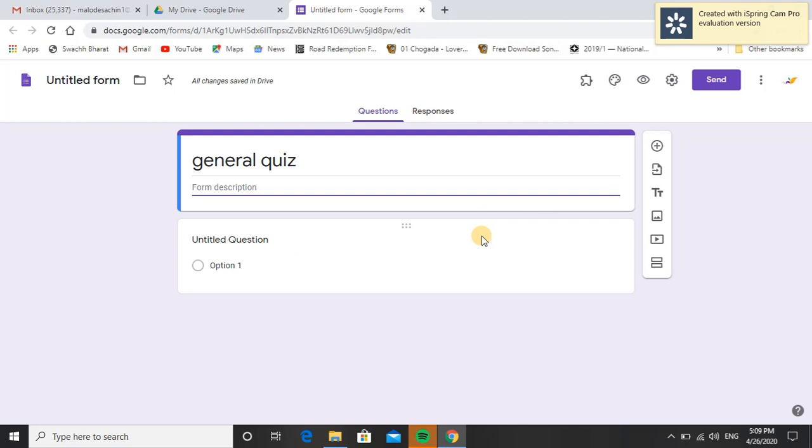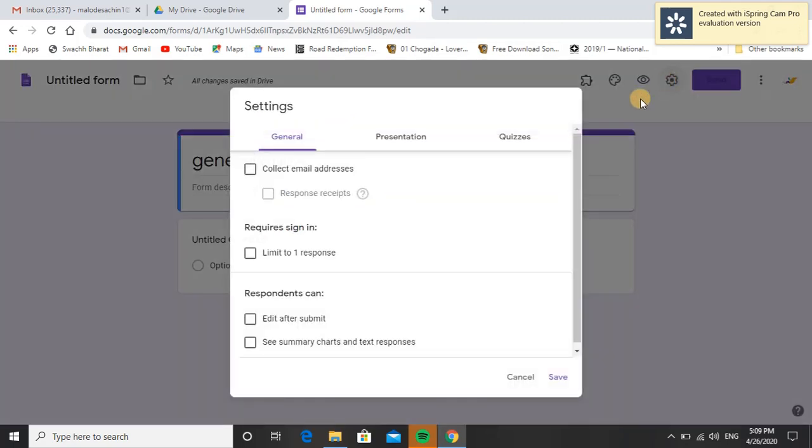As we are taking a multiple choice test, we have to do some settings. First you have to go to the Settings option. Here we can see the settings. There are three tabs: General, Presentation, and Quizzes. First do the General settings. First you have to collect the email addresses of your students.